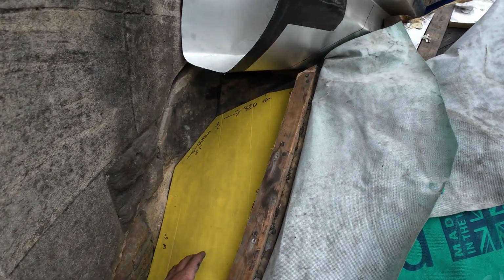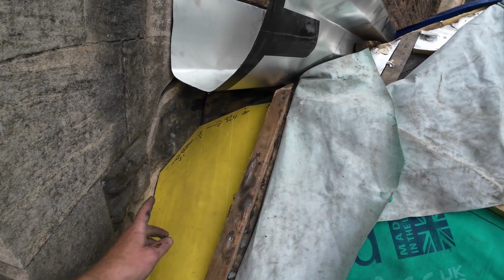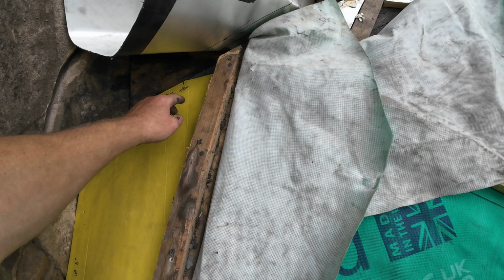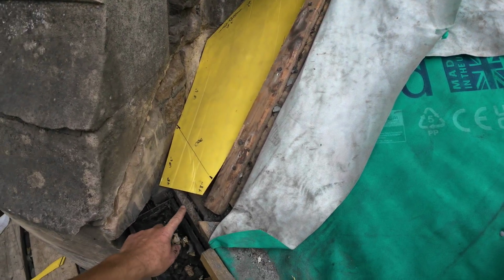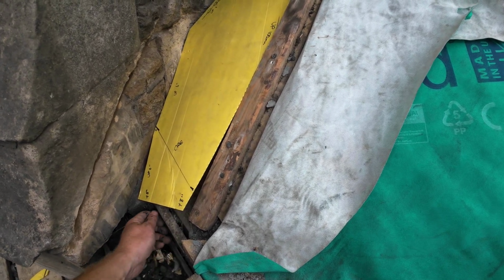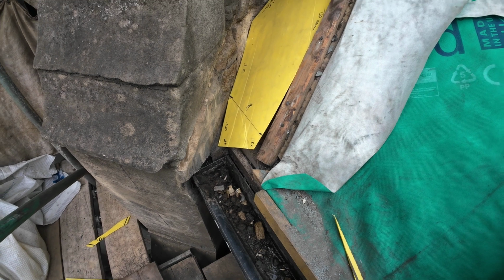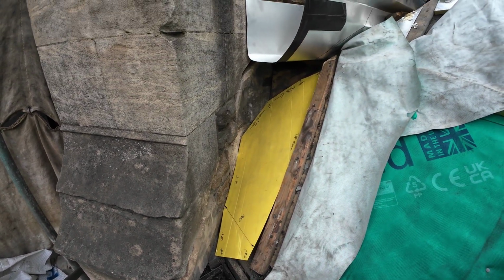So what I've done, found an old sign on site, so I've cut that out, put some markings on it. We've got 6-inch upstand on here. That's going to taper that upstand, and then we're going to lap the lead up round over this. Fascia board needs cutting down. I think it had a little fillet in it before, but I think we'll pull that off and then just put a turn down in here. Happy days. Not going to be an easy one to do.